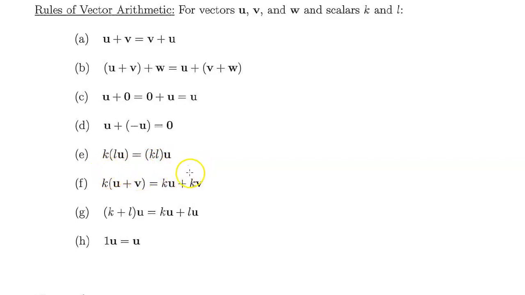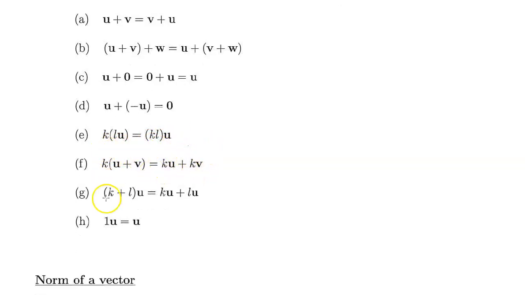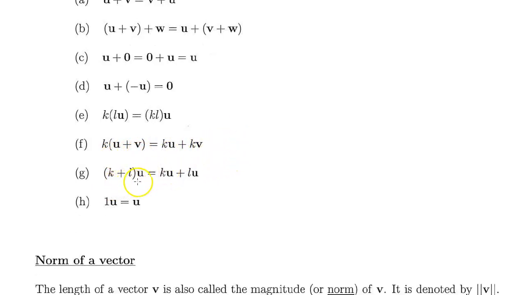It's always good to think about, what am I talking about, a scalar or a vector? Well, same thing over here. So u plus v would be a vector, times k, so k times a vector, would be a vector. And again, this is a vector and this is a vector. And it turns out that we have this kind of distributive property, that k times (u plus v) is the same thing as ku plus kv. And there's also another distributive property here. (k plus l) times u is the same thing as ku plus lu. That's a different kind of distributivity, but it still works.